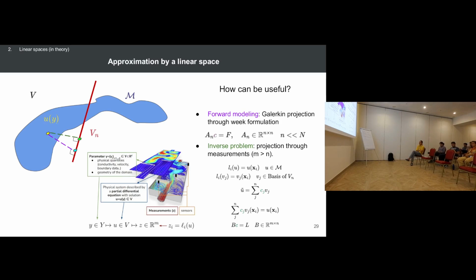Instead of n times n, it will be m times n, because we have m measurements. Typically m should be bigger than n, the number of elements in your space. But then again, it's a reduced problem, in the sense that you don't need much information, and you are using only the basis you built, the function basis of your linear space. Just to say that yes, we are going from a big n to a smaller n, and we gain computation power there, basically.